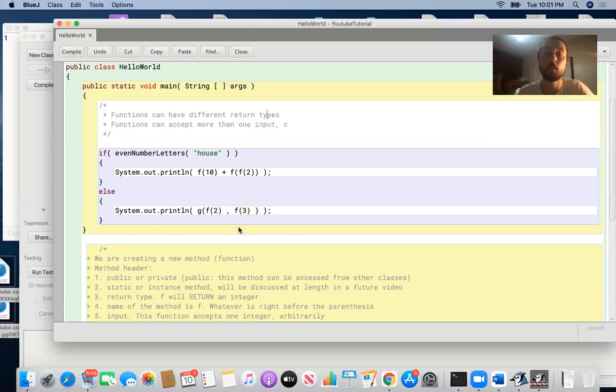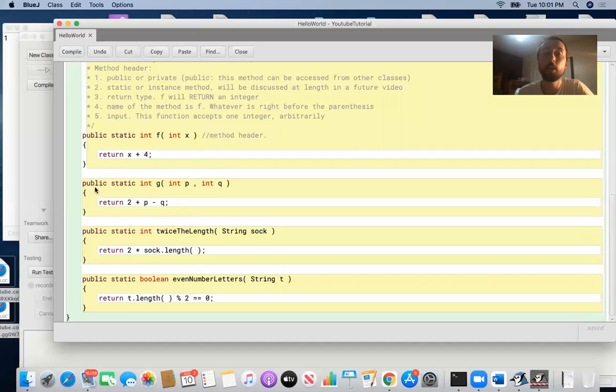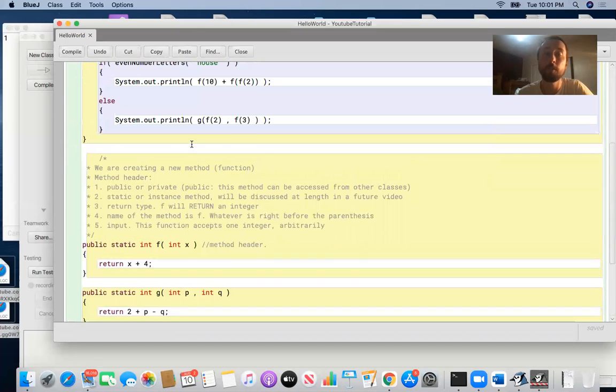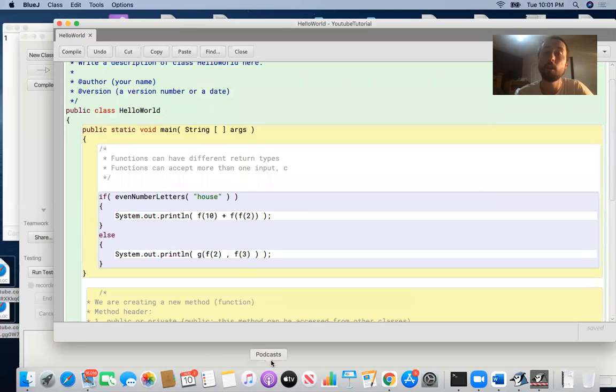But for now, I just wanted you to understand that we can create our own static methods, and you need to write public static, and then the return type, and then the name of the method, and then any parameters that will come in as inputs. So that's enough for now. Try to make your own functions and practice calling them in our main method sandbox, and that's essentially what the roadmap is going forward.